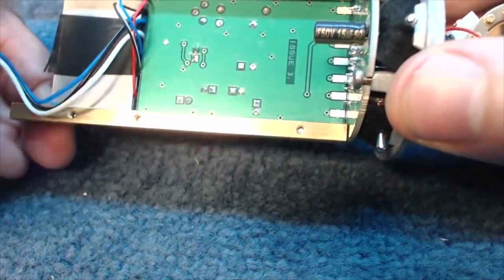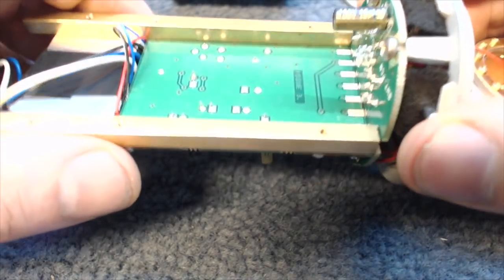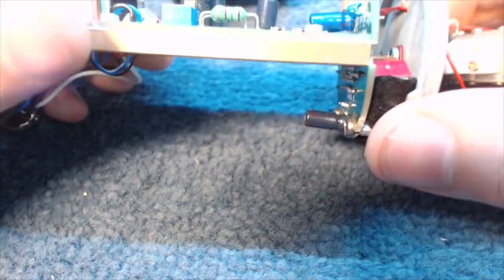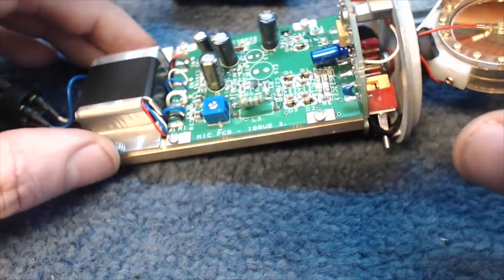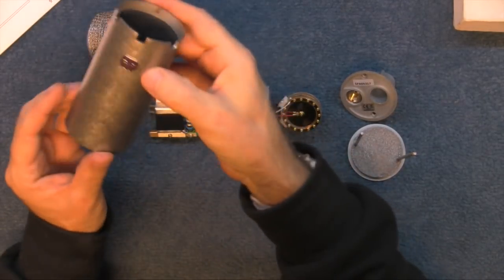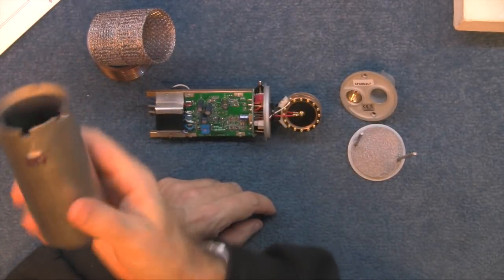Now, there's nothing actually on the back of it. That's a blank board there. But that gives it space in the future. Maybe, if they made another design with valves in there, who knows? But I think that is engineered nicely. I like that, but that's my personal preference. At the end of the day, you've got to hear one of these to realise how good this microphone actually is. Just this piece alone reminds me of a piece of scaffold pole. It's quite thick, solid, and I think this is going to last a long time.